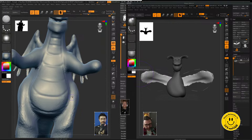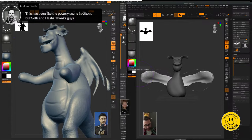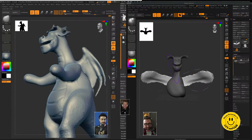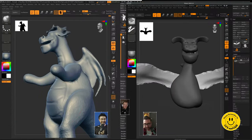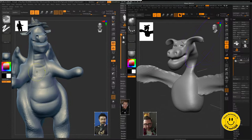And Andrew Smith says this has been like the pottery scene in Ghost, but with Seth and Hashi. Oh, very close to making that the thumbnail. There has been a butt with raptors version of that pottery scene in Ghost. That's pretty amazing. Speaking of which, thumbnail, the only thing this week was almost us in Ghost, but I really like what it ended up being.